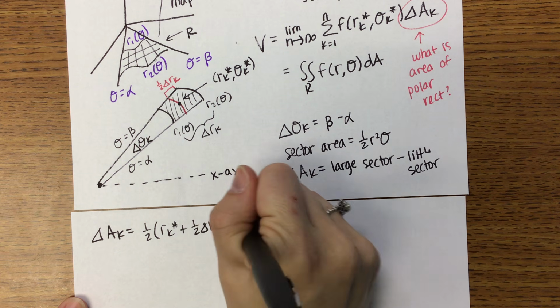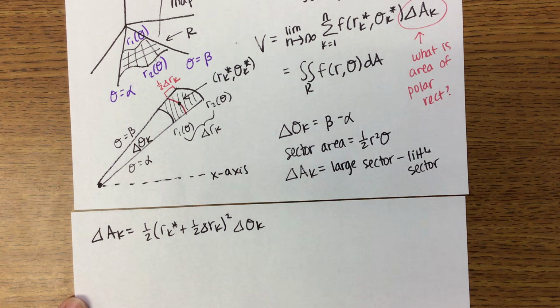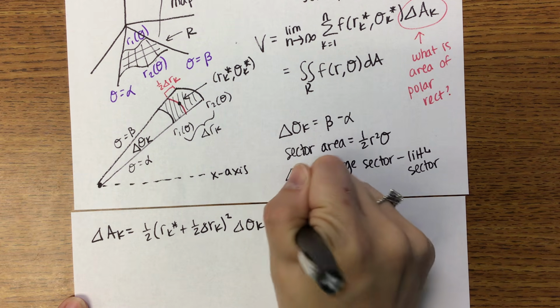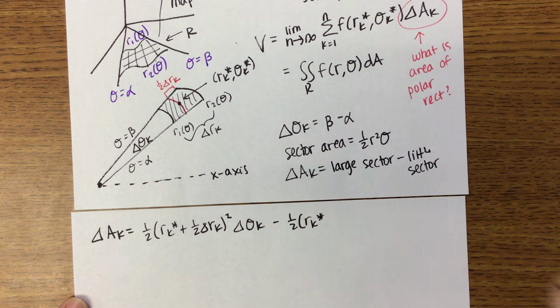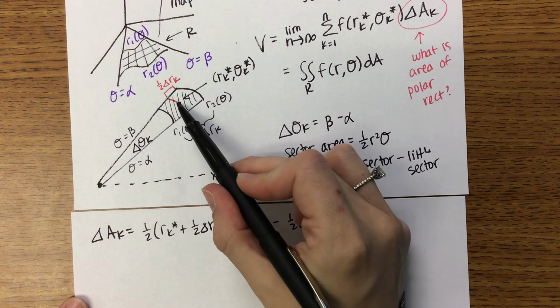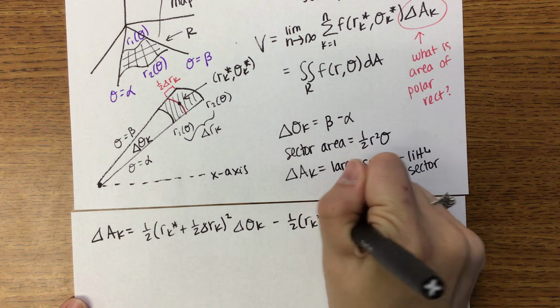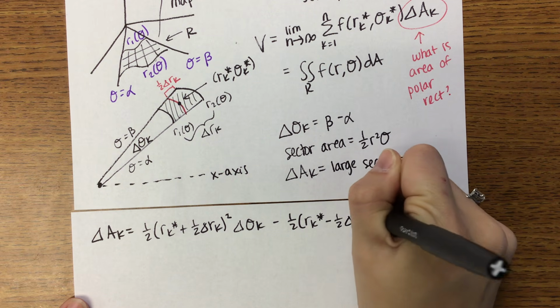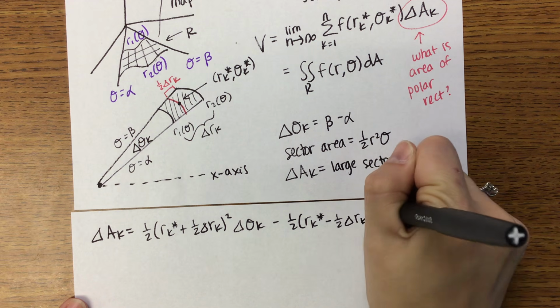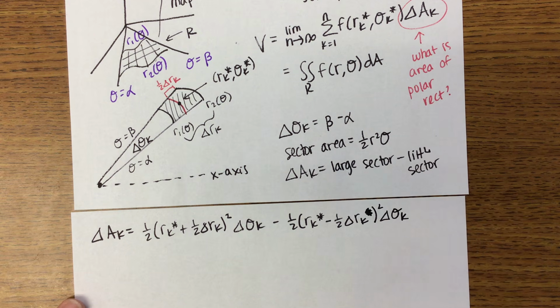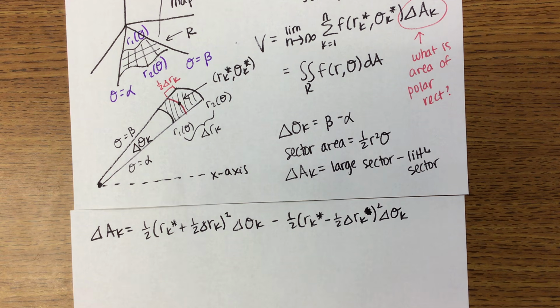Okay, so then we have theta minus area of the little sector. If I can use that R of k star again, so again, that takes me up to the red line. This time I need to subtract the red part. Sorry, this doesn't have a star. And then delta theta of k. Okay.